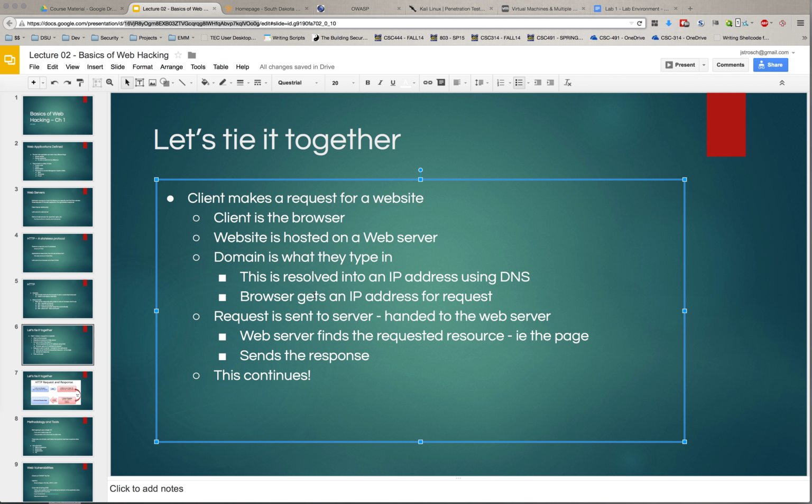From there, we then have established that connection, so our HTTP request is sent. The server processes the request, looks at those request headers, and it sends back a response. So we get our response headers. And inside of those response headers is the content of the web page itself, right? And then this continues. So we just continue this cycle of HTTP requests and responses as we navigate through the application, the website.